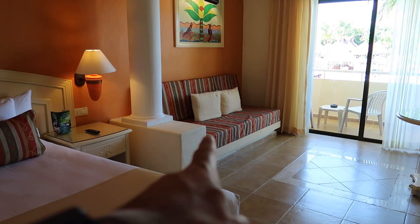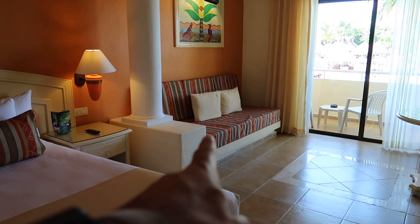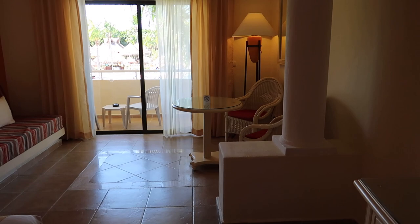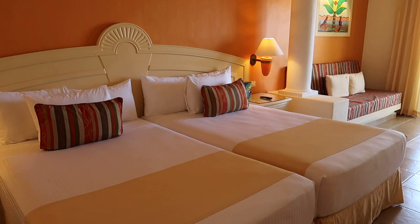This couch can be outfitted into a single bed, and an additional rollaway bed can be added to your room too, if you want to have another place for one of your family members to sleep. So before we start the tour, I just want to give a thank you to Bahia Principe for hosting us on our stay. So thank you, Bahia Principe.